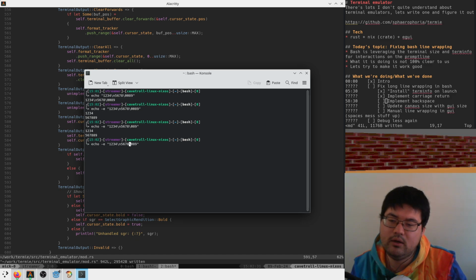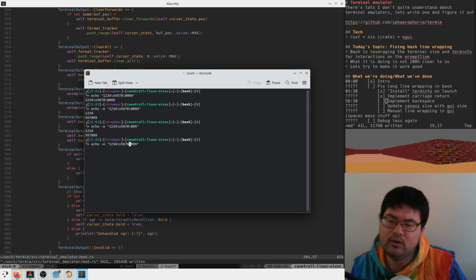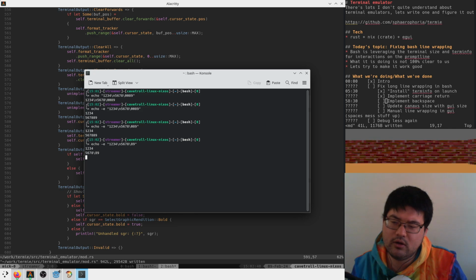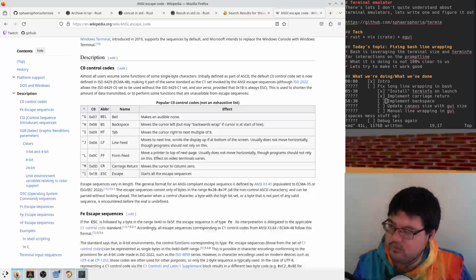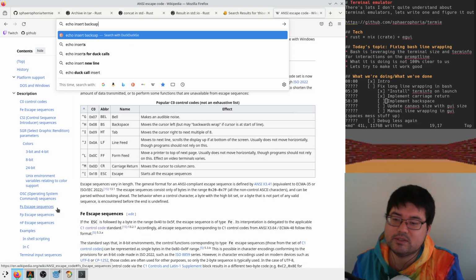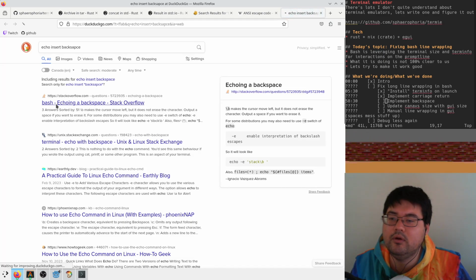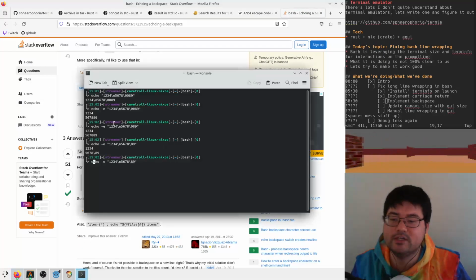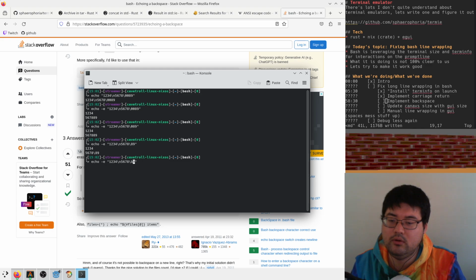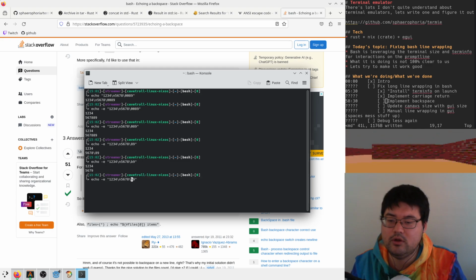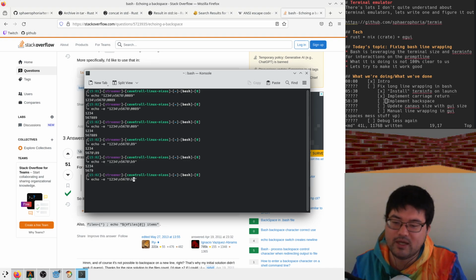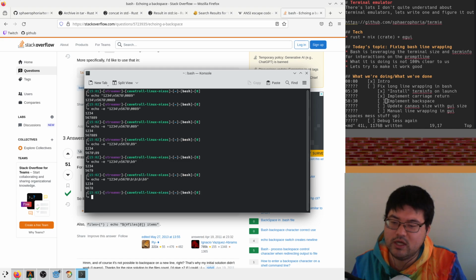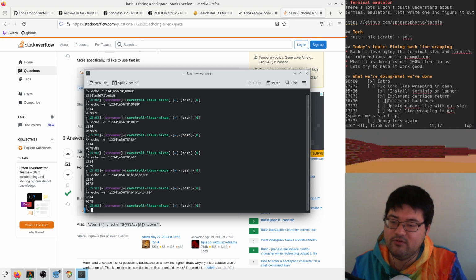How do I insert a backspace with echo? \b. Okay, so this replaces the 8 with a 9 as expected, and then I just want to see if I say backspace 1 2 3 4 times, that goes to the beginning of the line. Well, how do I say a 5th time?